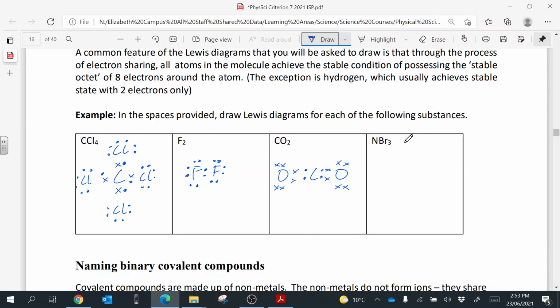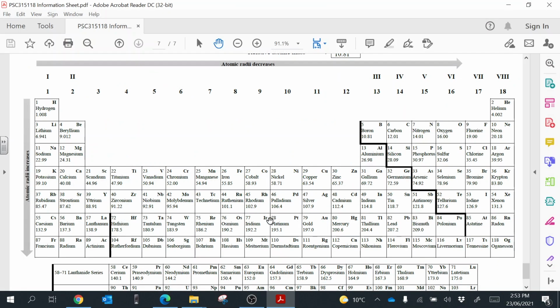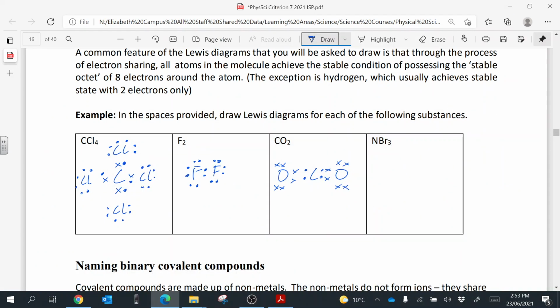Nitrogen and bromine. If we look at them again, nitrogen is in group 5 here, and then bromine's in group 7. So we have the nitrogen in the middle, and just remembering if it's got 5, then we have 5 electrons like this. Bromine, I'm going to draw these with crosses. It's in group 7, so there's 7 valence electrons. So they share those ones, and then there's none up there. Bromine here. Oops, cross. And bromine here.